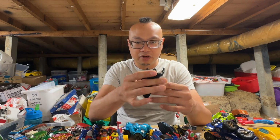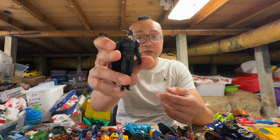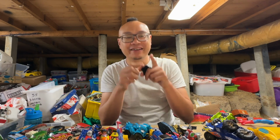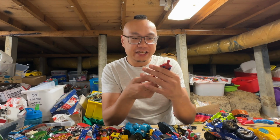Knees can bend, but can't really pose much either way. At least his eyes are centered. The worst thing with some of these smaller action figures is the eyeballs are like one's here and one's like there. It looks like they have lazy eye. So that, not really of interest. It were these two guys.